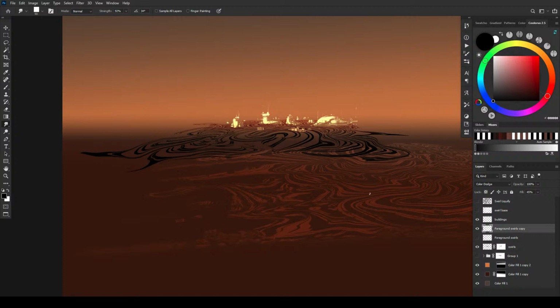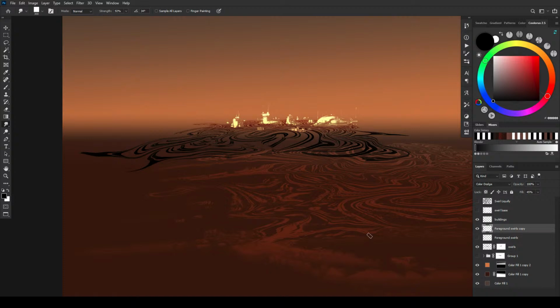As it comes into the foreground, I want to introduce more texture and have these things break up into somewhat recognizable shapes. So they're not just abstract swirls, but we'll put a little shadow layer on these as well, so that they have some form and texture to them.